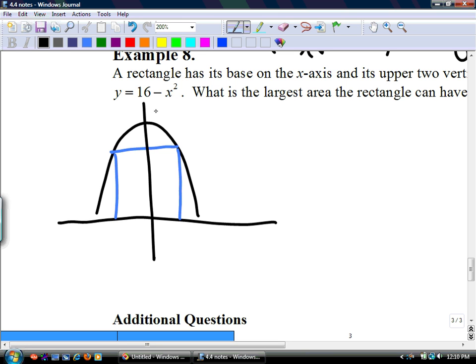Well, you know it's 16 comma 0, or 0, 16. Sure, but I'll tell you that doesn't matter. Start with a quantity that you do know, or sort of know. What is this distance? X, is it not? What is this distance?